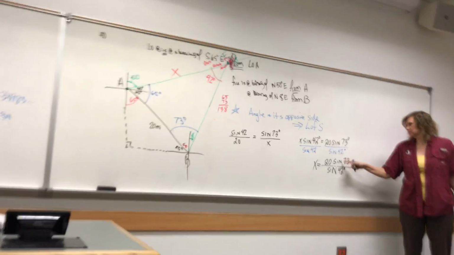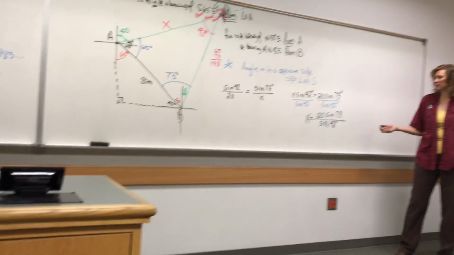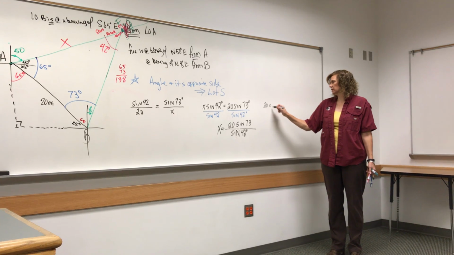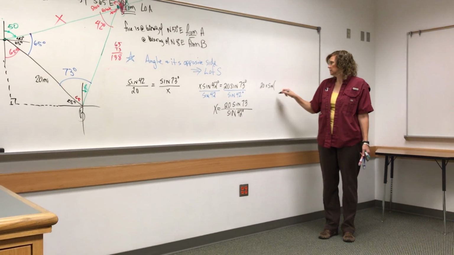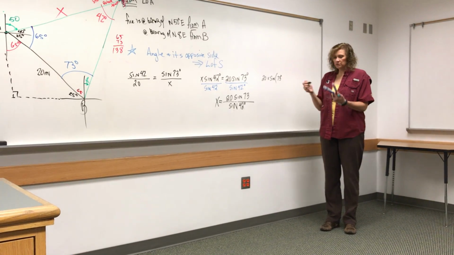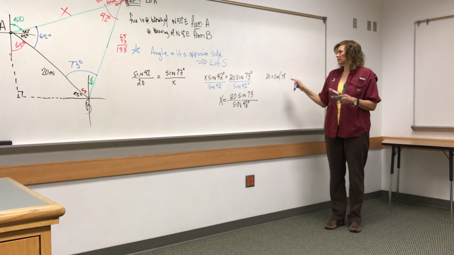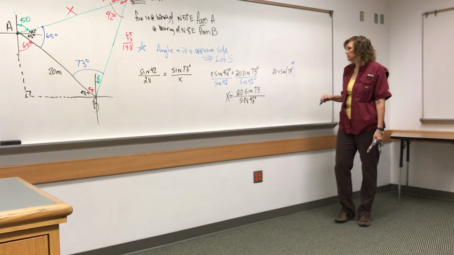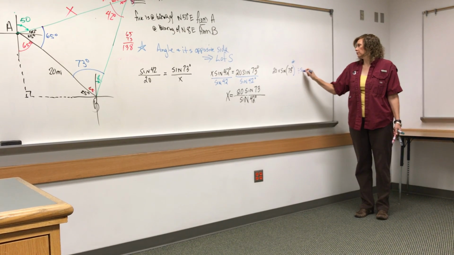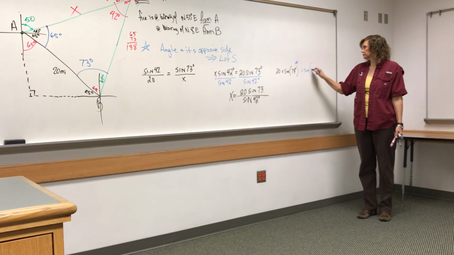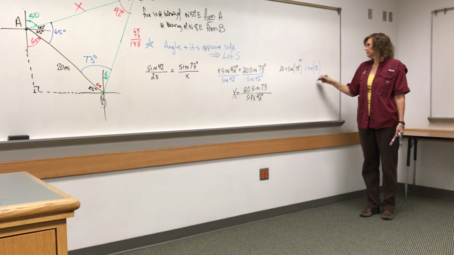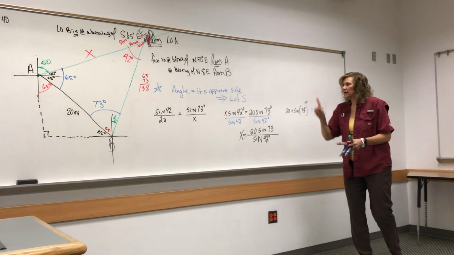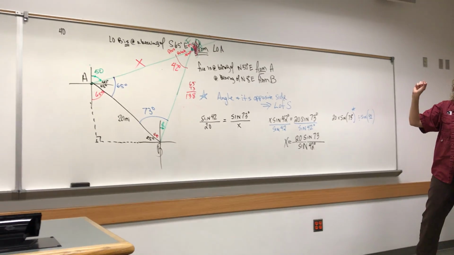Since we have this times this divided by that, we actually don't have to worry about order of operations too much. You can really say 20 times the sine of 73. You do need to make sure you are careful about it being in degrees. Close your parenthesis and then hit divided by the sine of 42. And also, my degree measures are to the nearest degree.